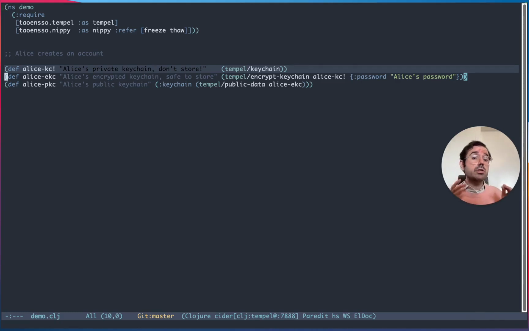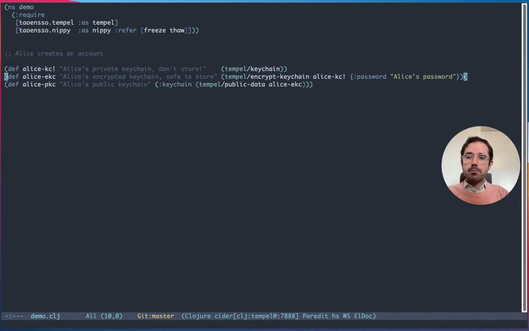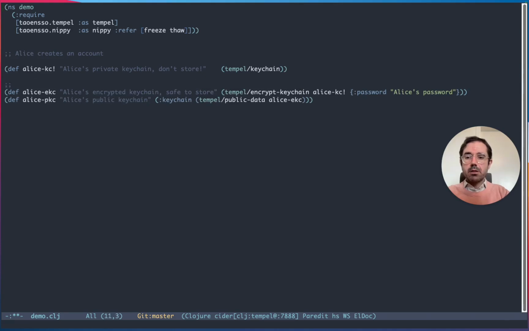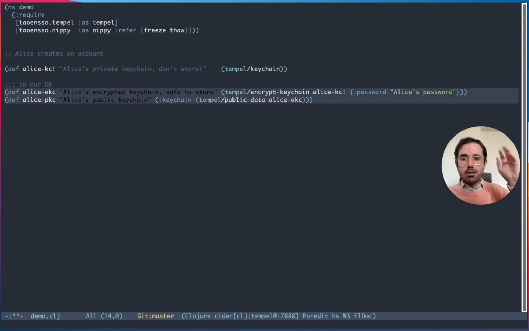The idea is you don't want to keep private information stored on disk, so that if there is a leak of some sort, you're not keeping private information around in a way that can get leaked. So this will basically be in our DB. These two things. We'll have Alice's encrypted keychain and we'll have Alice's public keychain.